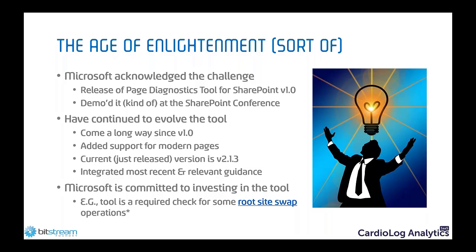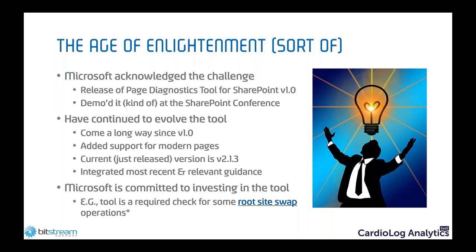But Microsoft, since that time, over the last roughly 3 years, has continued to evolve the tool. We've come a long way since version 1.0. Version 1.0 only handled classic SharePoint pages. At that time in 2018, modern pages were quickly becoming the preferred way to build SharePoint Online sites and environments. Microsoft had committed to moving modern pages forward, and though it wasn't going to remove classic pages, clearly their attention and focus was on modern pages.